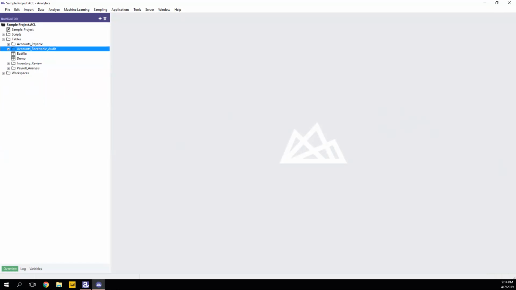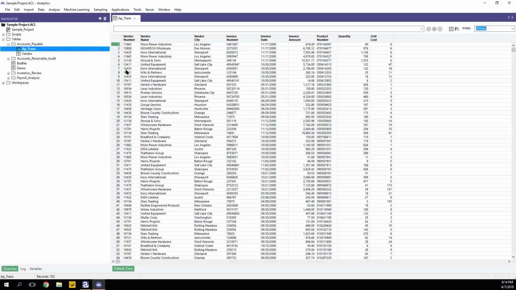the first question is, which table has invoice numbers in it for accounts payable transactions? So this is where the business is paying a vendor. In sample.acl, we have four core cycles: accounts payable, accounts receivable, inventory, which is where we put our stock, and payroll. Accounts payable is here, and here is AP Trans. AP Trans has invoice numbers in it, definitely. Invoice number there. So that's the first part of the question.